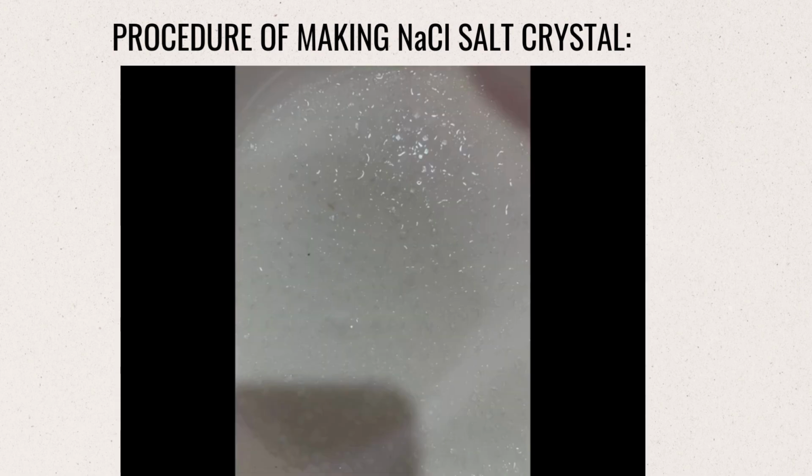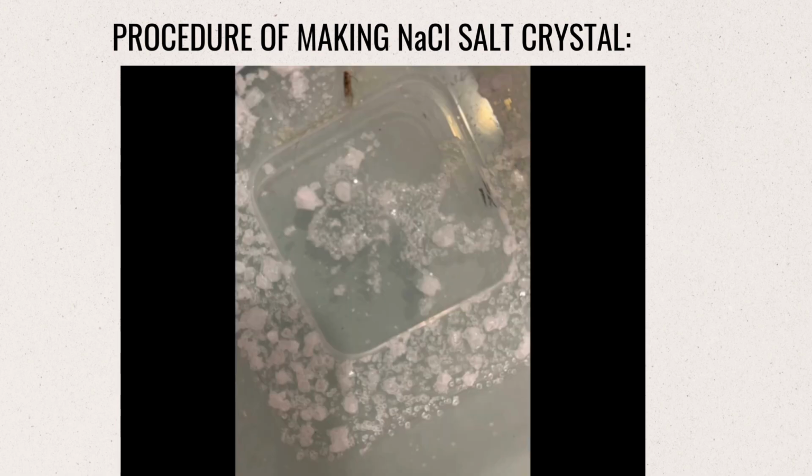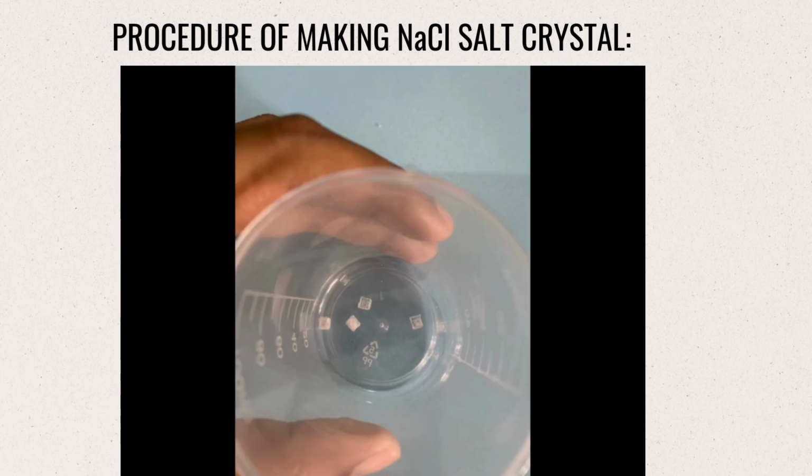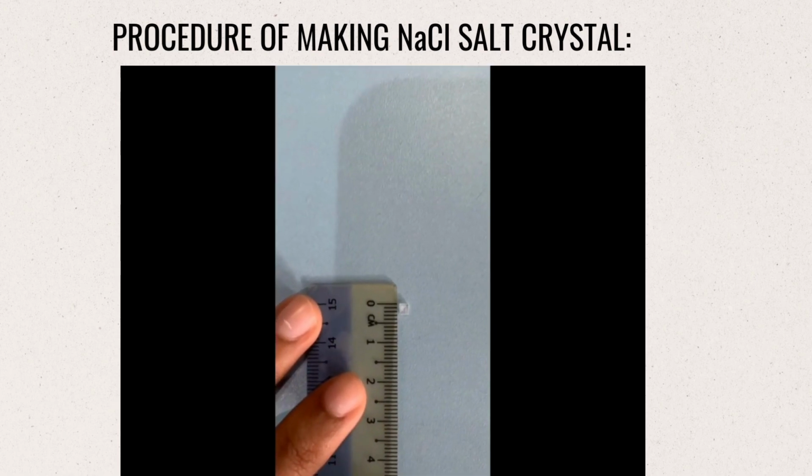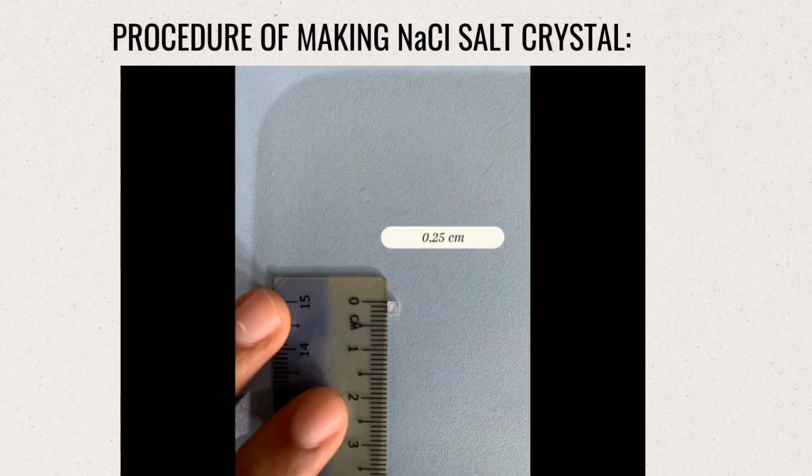As the water evaporates, small crystals will form on the bottom of the dish. This will act as your seed crystals, which help larger crystals to grow. As the water evaporates slowly over several days, the salt molecules will begin to attach to the seed crystal, forming larger, more defined shapes, as you can see in this picture. This is the result and observation that I got from my crystal. So let me measure it with a ruler, and this is the final measurement.